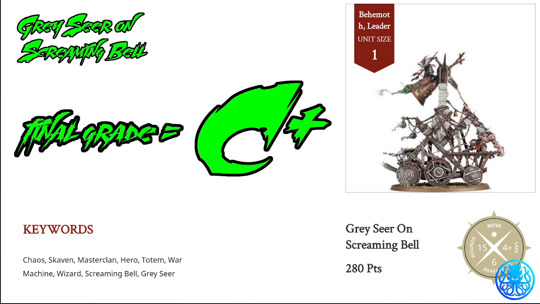So the final grade I'm giving this thing is a C+. It is a totem, which gives it 18-inch range on its command abilities and such. But because it has a mount, because of its points, because of how the Peel of Doom works now, because it doesn't have a great War Scroll spell, and because it can't move on its own, and that includes pile-in or charge, it's takeable. But I don't think it's good, and I don't think it's even average good.